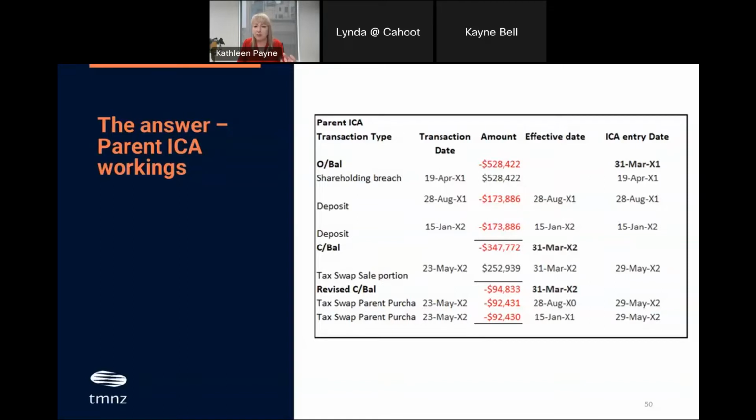So I guess what this slide is showing is that we've actually basically gone through every transaction, those main transactions rather that we were talking about, purchase, deposit, sale. But there's something wrong with this picture, and I don't know if you guys have twigged to it yet. But if we look at reordering those effective dates or the prov tax dates that we're recording these transactions in, we might end up with a different scenario.